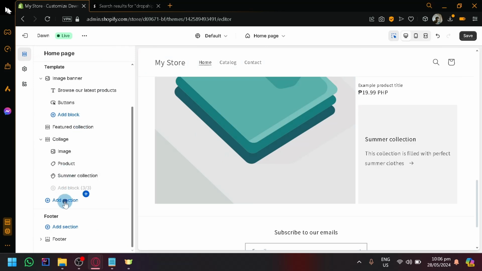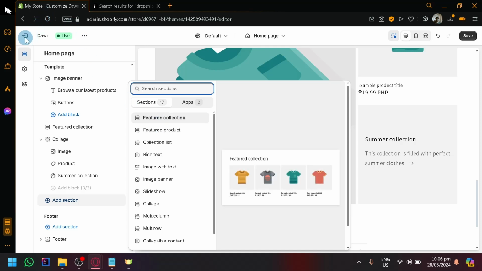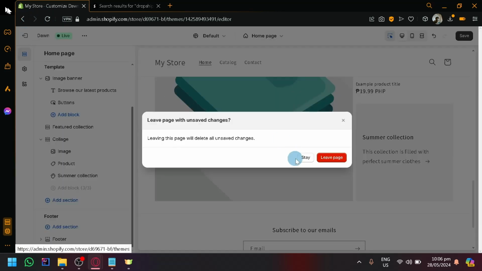All of the sections available for us are for the sole purpose of promoting your store or promoting your product, or you could use them however you want, but the main purpose of these different sections is for a store. Now, Shopify is one of the best platforms to set up a store right now because of all the apps it offers and the versatility that you will be able to do with it, and all the connections that you will be able to make with major platforms as well, like Amazon and TikTok and all of those platforms. You're also able to connect them to your Shopify store.